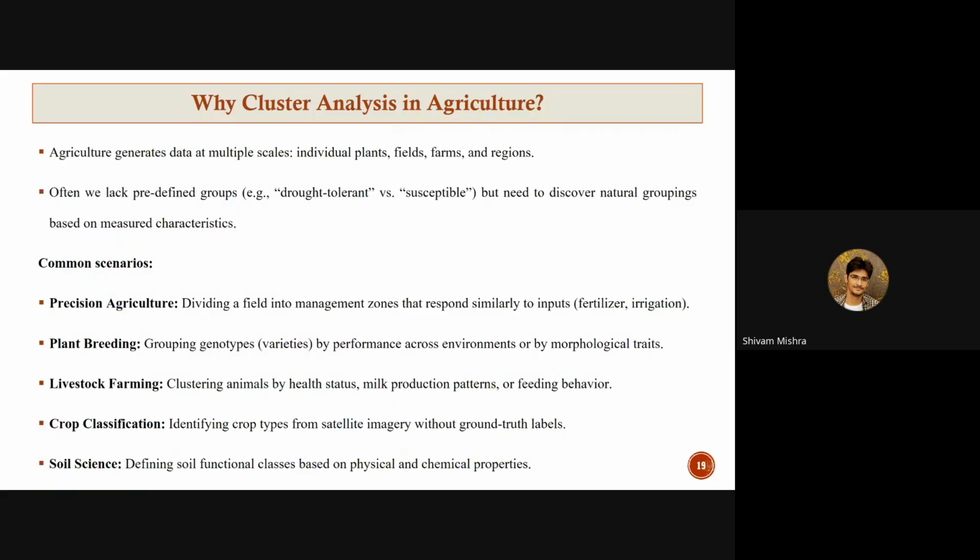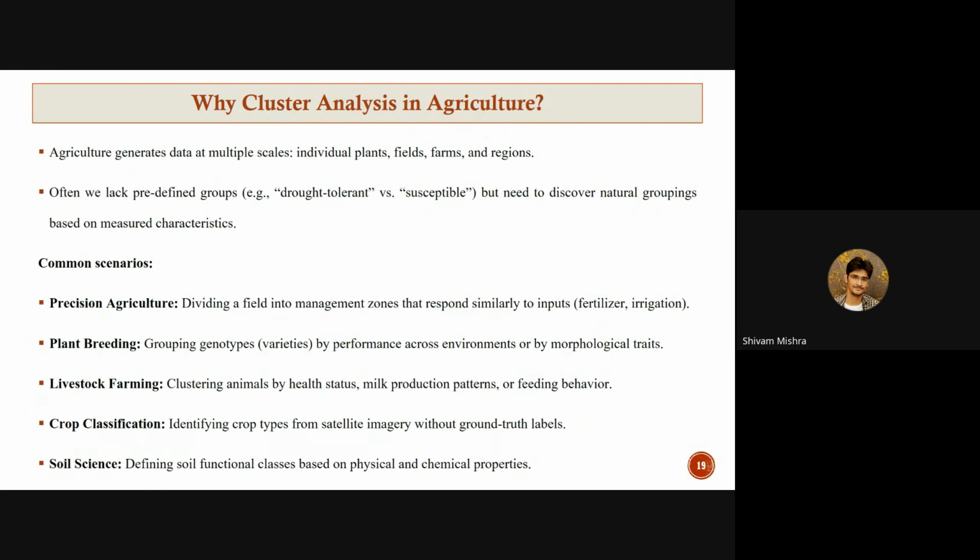Why are we using cluster analysis in agriculture? Again, the same problem: agriculture generates data on multiple scales, for example, individual plants, fields, farms, and regions. Sometimes we have a predefined classification, sometimes we do not.